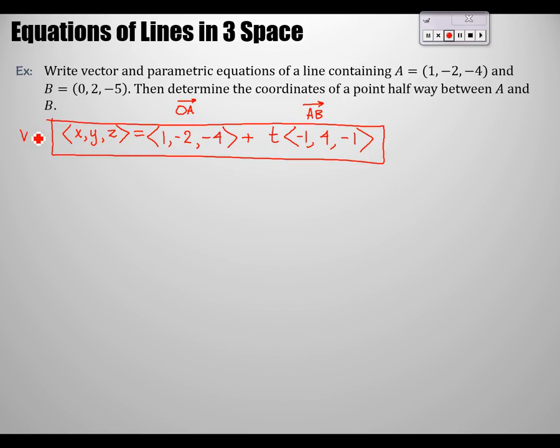Do you see how that was not very painful after having done the last one, even though we're in 3 dimensions now? Yeah, it wasn't any more painful. Okay, good. It also said we gave the parametric equations, so let's write those down as well in this form. X equals 1 minus t. Do you see how I'm just skipping the intermediate steps? Y is equal to this thing plus t times this thing. That's -2 plus 4t. And z is equal to -4 plus -t.